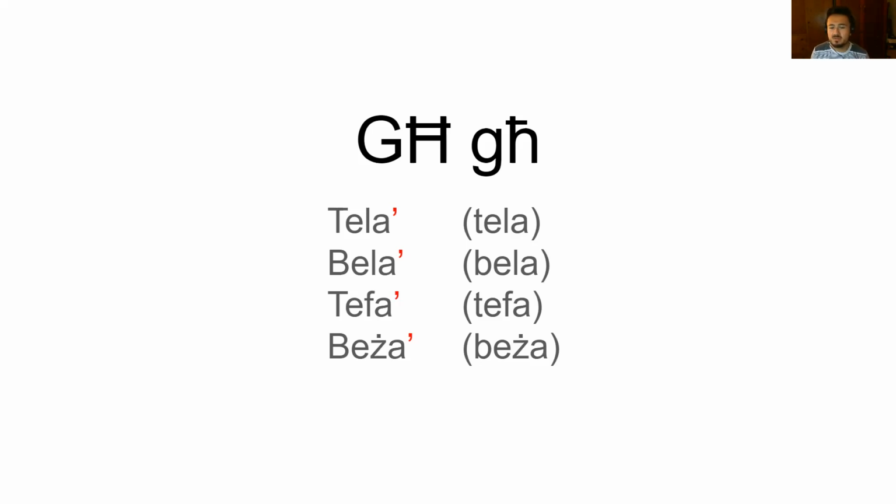Beza, which is pronounced as if there is no apostrophe, but when you conjugate it, then you would see even in different forms there's an I. I'm just showing when it is in the form of apostrophe. Beza, to be afraid.